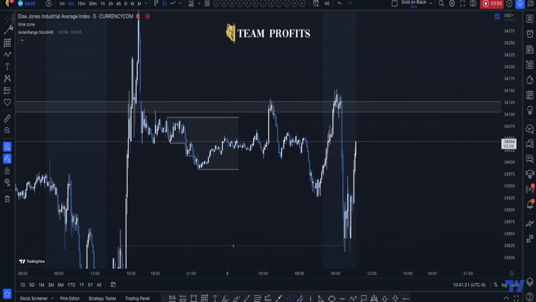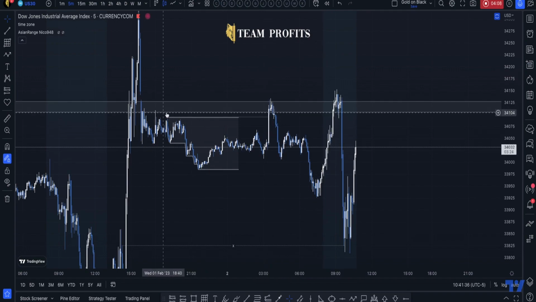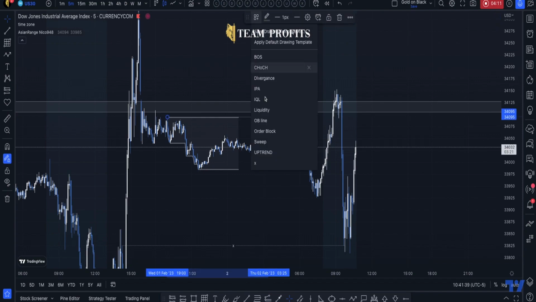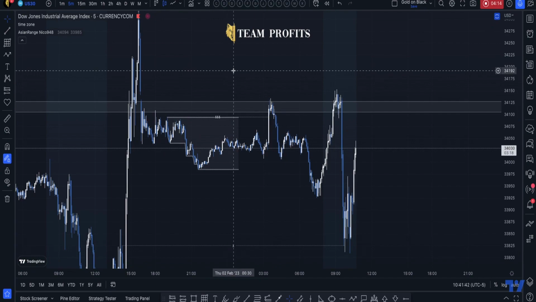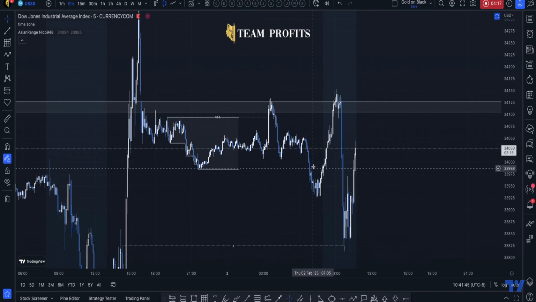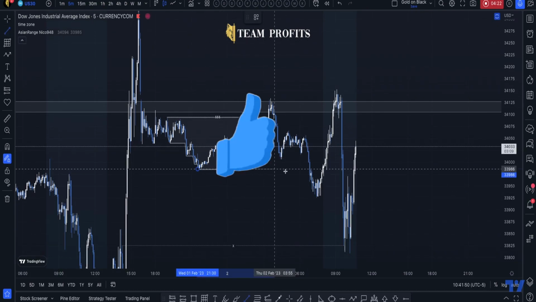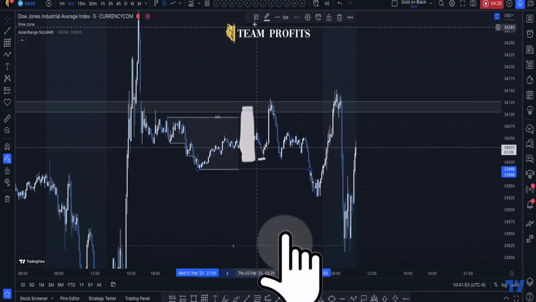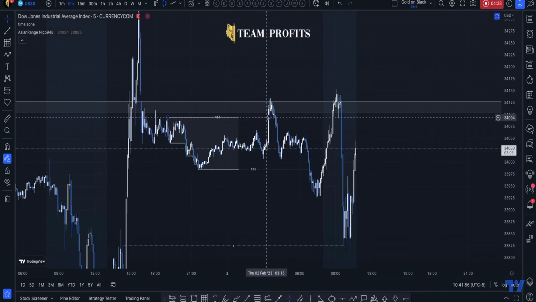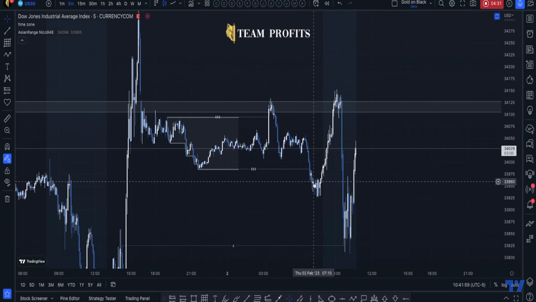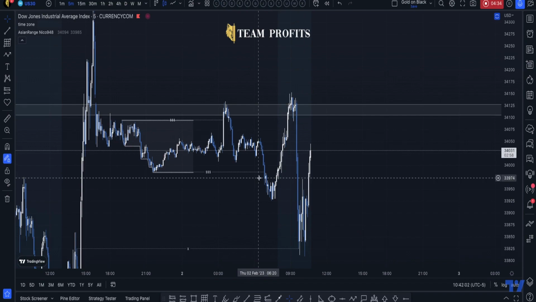This is Asian. What happened during London session? You see that London session took these highs out, right? So by the time I was jumping on my chart, I was seeing that London session already took Asian highs. So that's basically liquidity taken right there. Now, also when it dropped, because you see the price pushed up and then it dropped, it took the Asian highs and Asian lows already in there. So we had a liquidity sweep to the upside and to the downside, right? So guess what we have left?